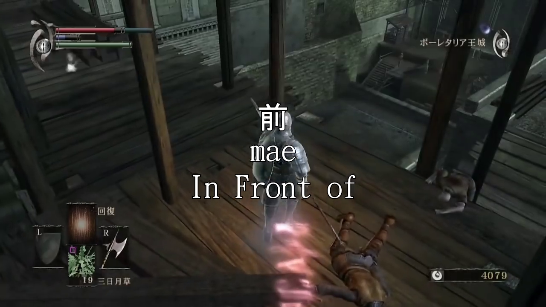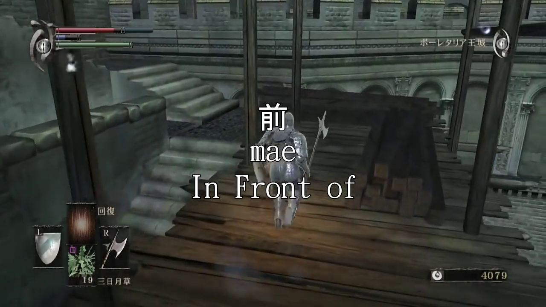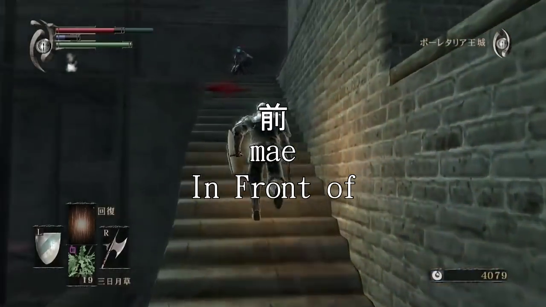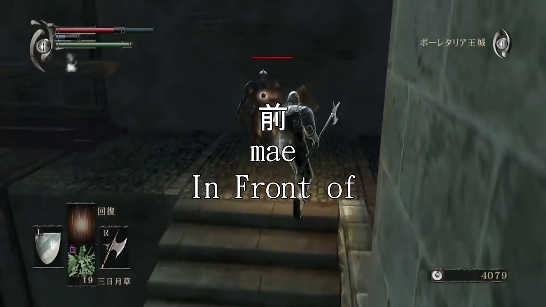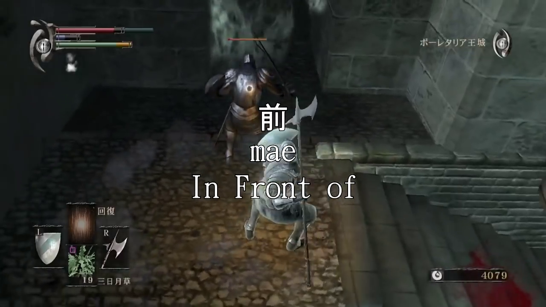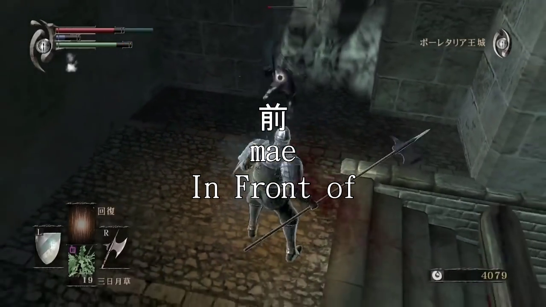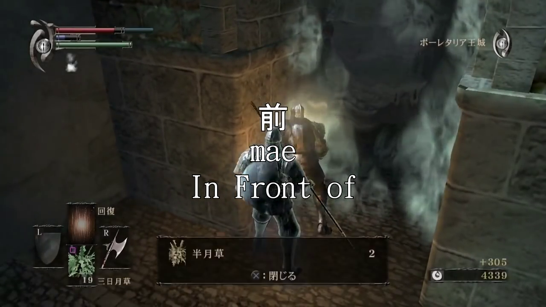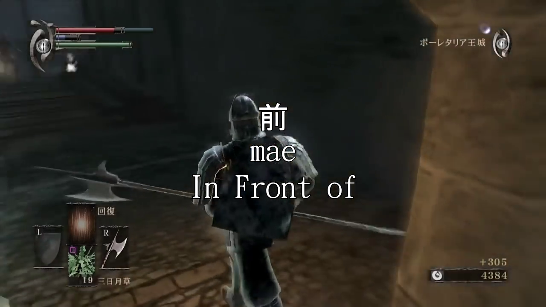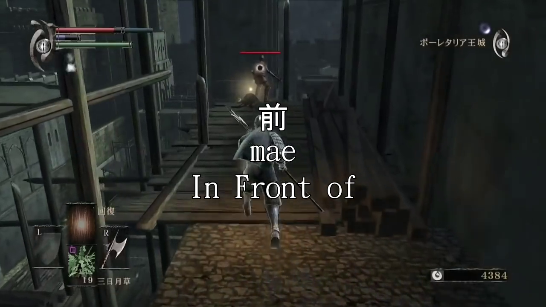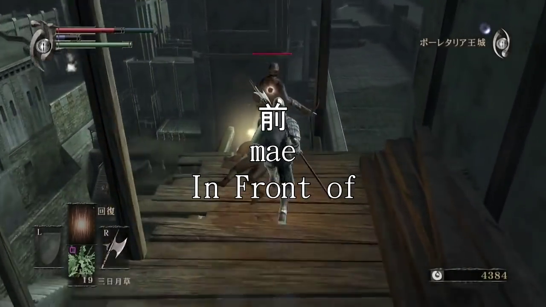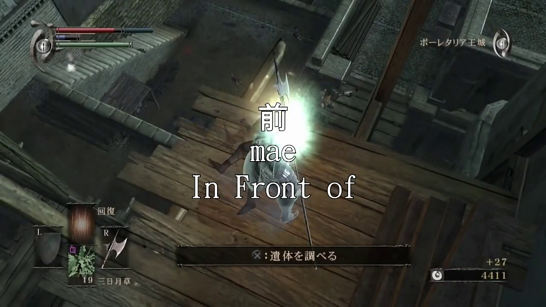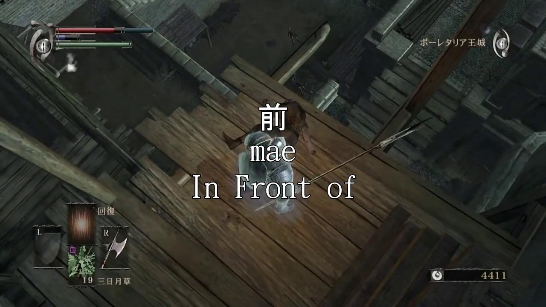Mai, front, or in front of. We've already seen the expression "omae-san" when the smith was talking to us, and there was also a comment left behind that said "omae" as another way of saying you. This would literally translate as "the thing in front of me," and is an extremely rude way of addressing someone. The only circumstance in which calling someone "omae" is acceptable is in a corporate hierarchy or a military organization or something along those lines, where you're barking out orders towards a subordinate.